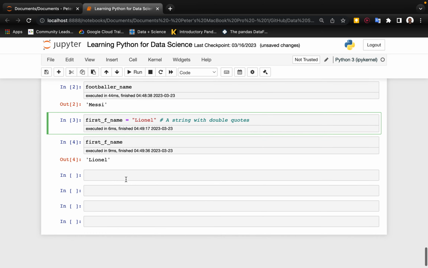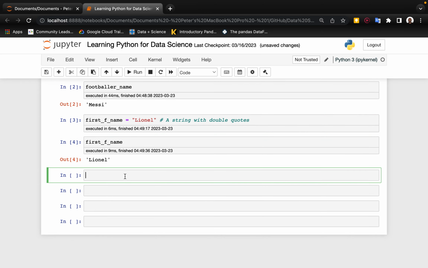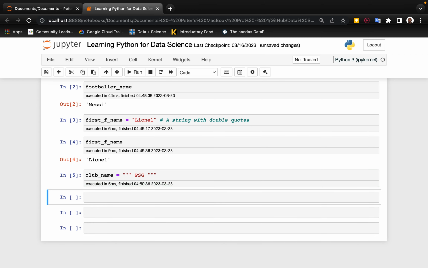And the final part is club_name, where we could use triple quotes. You can see PSG, that's Messi's recent club, and again we have that.